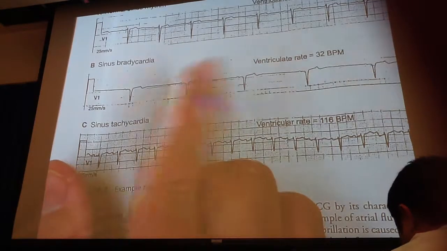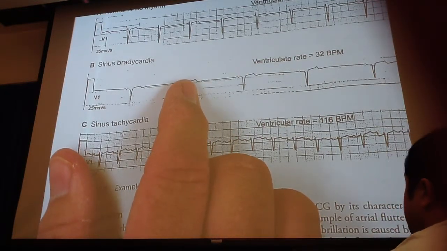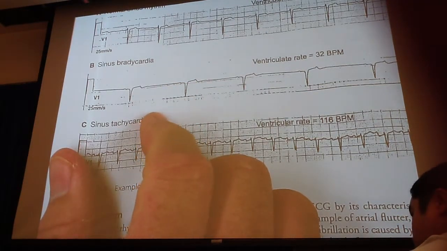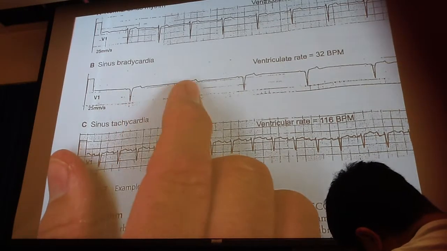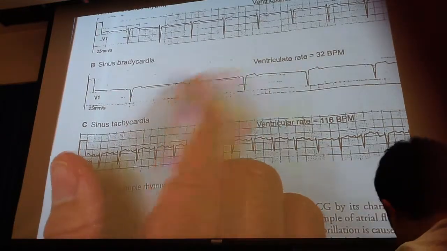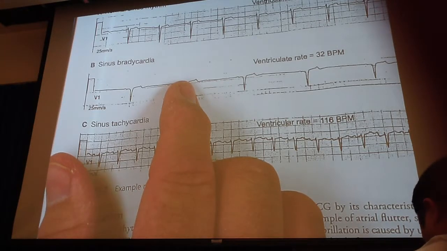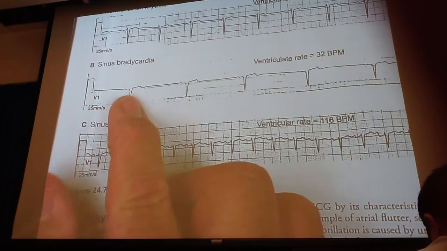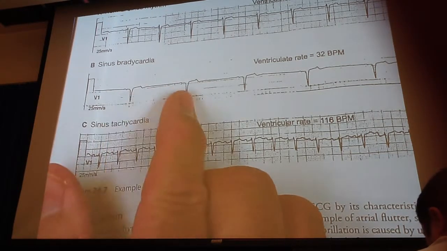What kind of things would you be concerned about with bradycardia? What's happening in the heart? It takes longer to fill and it's beating slower. So you could have a patient that's going into shock. Normally a low heart rate like this, you could also have, remember, vasovagal problems, vagus nerve stimulation, shock, things like that. So this isn't good.